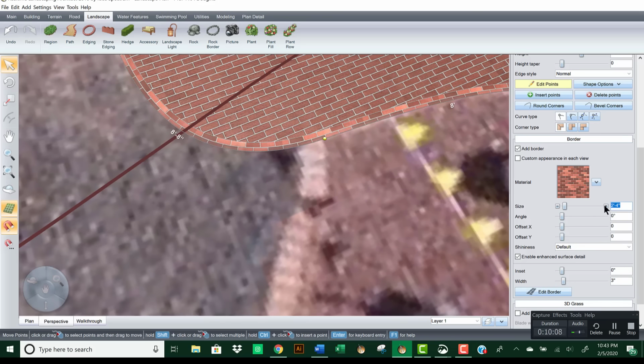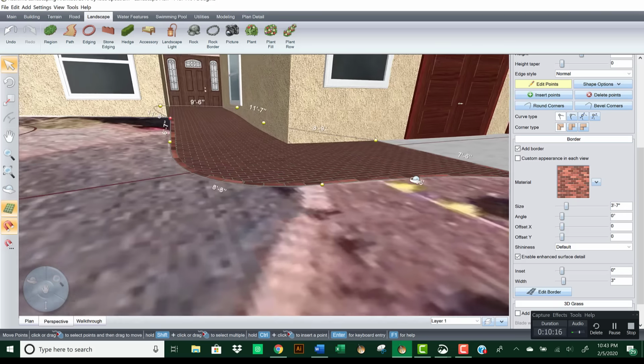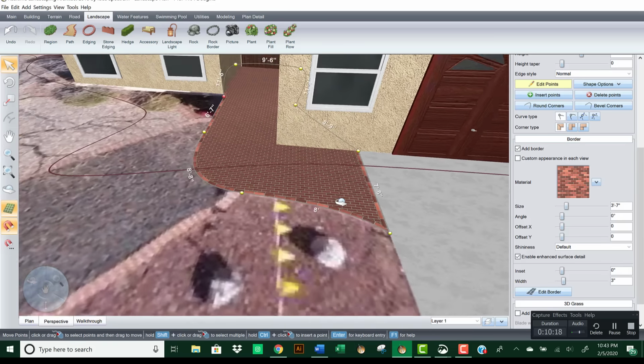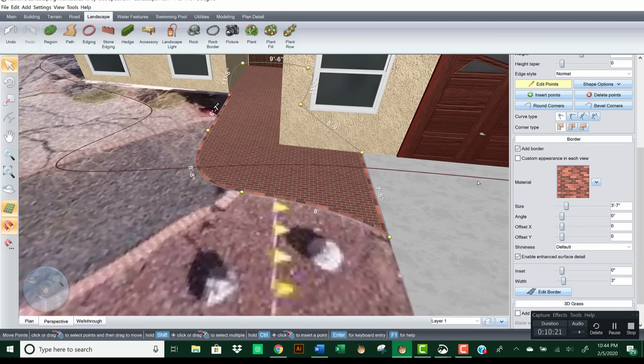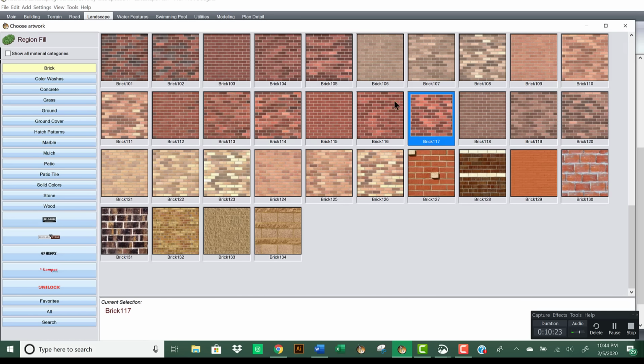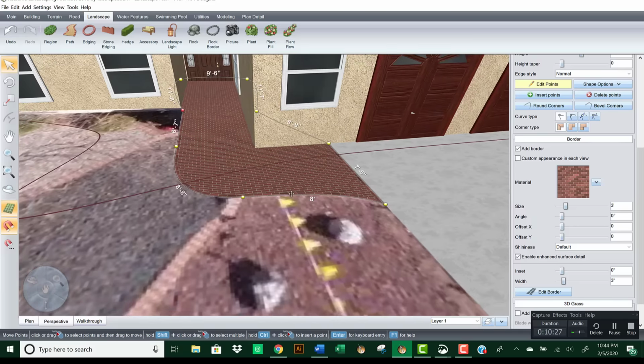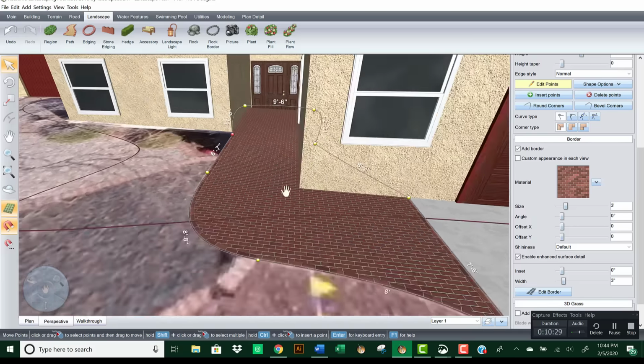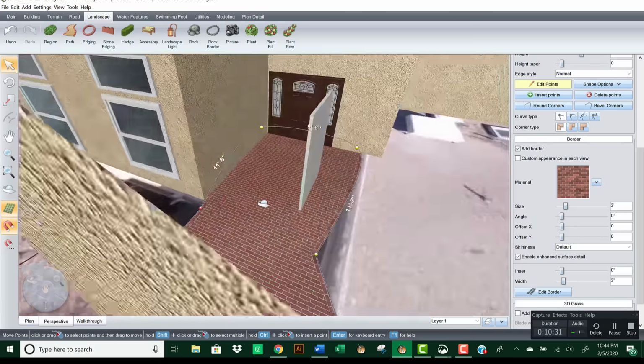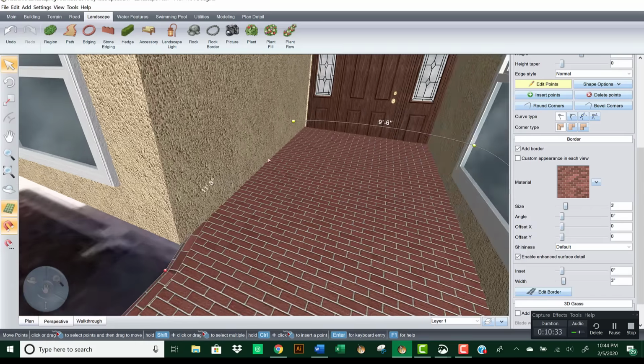You got to fiddle around with it just till it all adds up. Now you can see that one looks good and it has a nice clean border around it. It's a little odd, so I might just move to a brick that matches a little bit better. Yeah, that blends in. So now, hey, they have this. Just to get technical, they do have a bench right here.